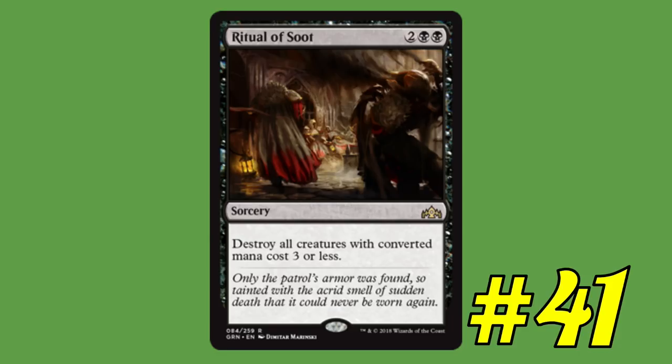Number 41, I have Ritual of Soot. Destroys all creatures CMC 3 or less. It clears out the dorks. If you're running a deck that doesn't have any dorks, or that doesn't mind your dorks dying, like a reanimator strategy, maybe Marin of Clan Neltoth, this seems perfectly good. It's a great X4/1 removal spell. It misses some of the biggest threats that might be out there, but we'll get to that a little later in the countdown.